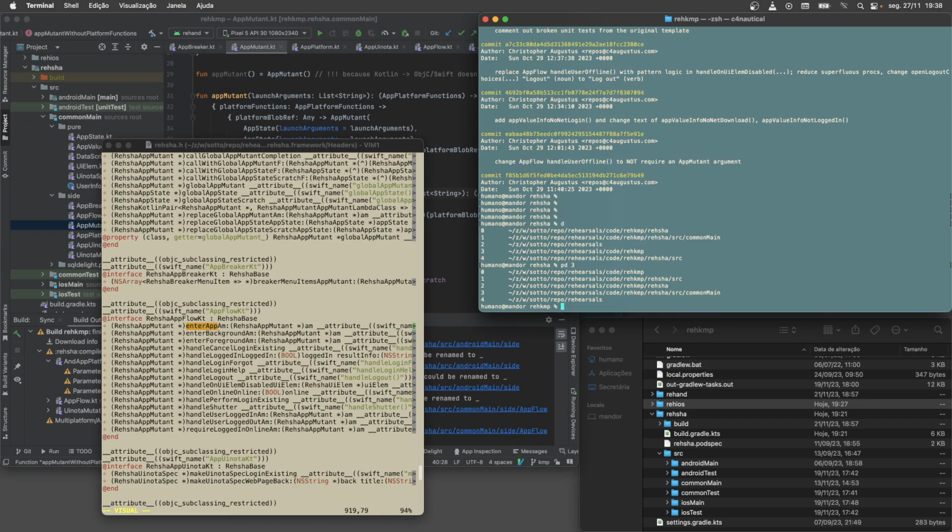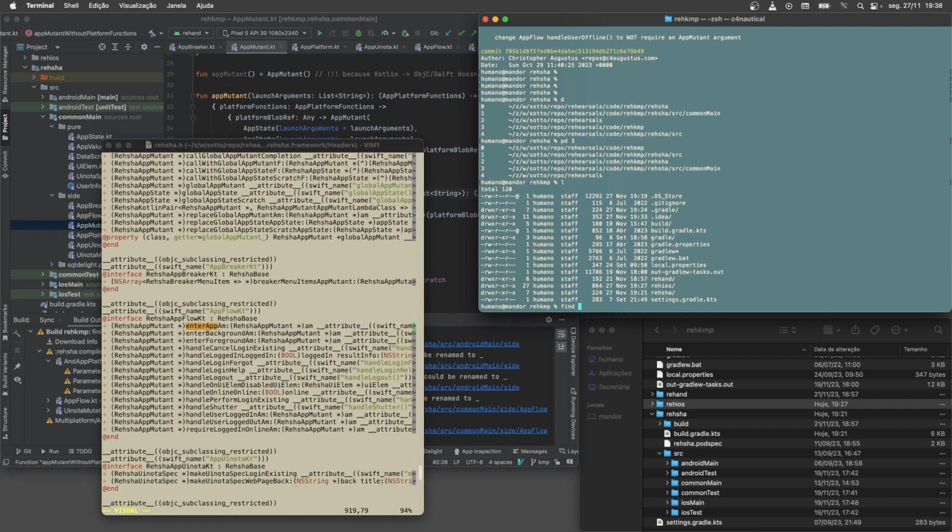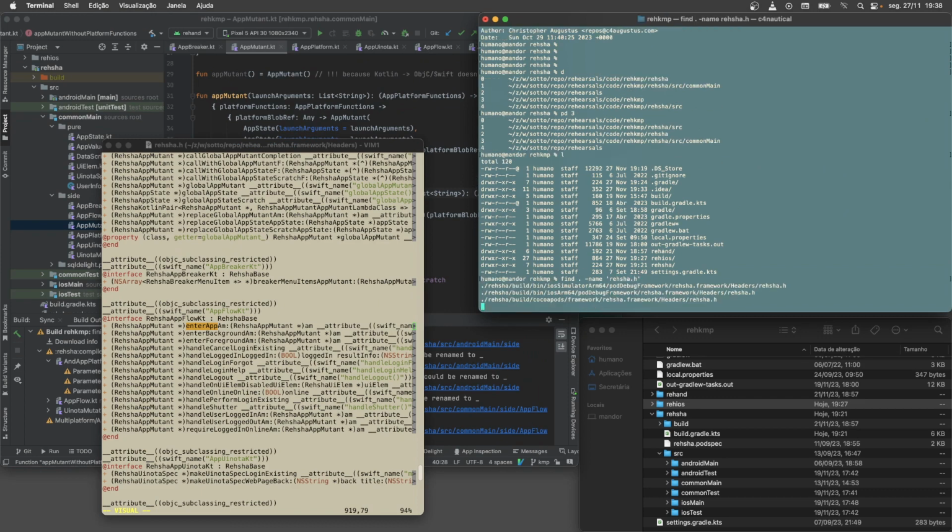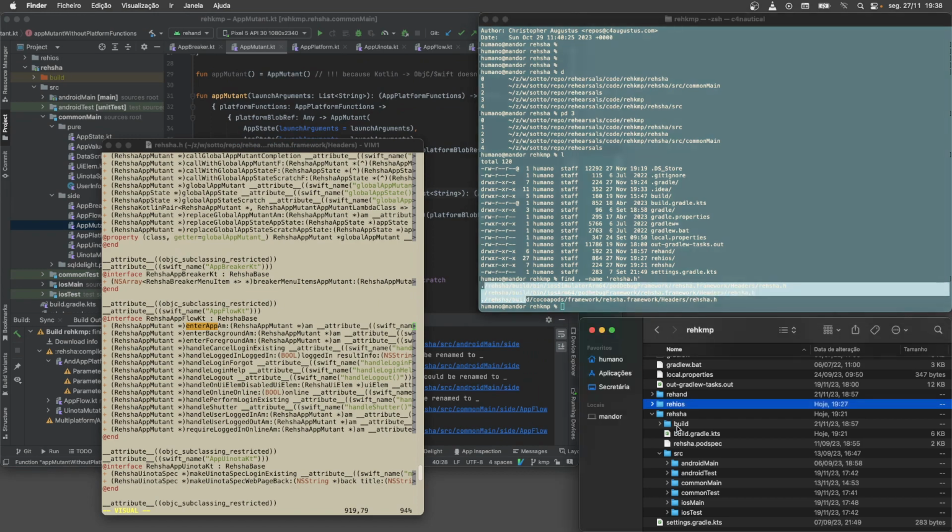If I actually do a find, let's go up to the KMP project. Let's do a find -name for the header, ssh.h, right? There's 3 instances of this. This is where it builds it for the different targets. So there we can see 2 iOS targets get generated, simulator and non-simulator. And then it copies it into the CocoaPods framework. But this is still sitting here, at this level.